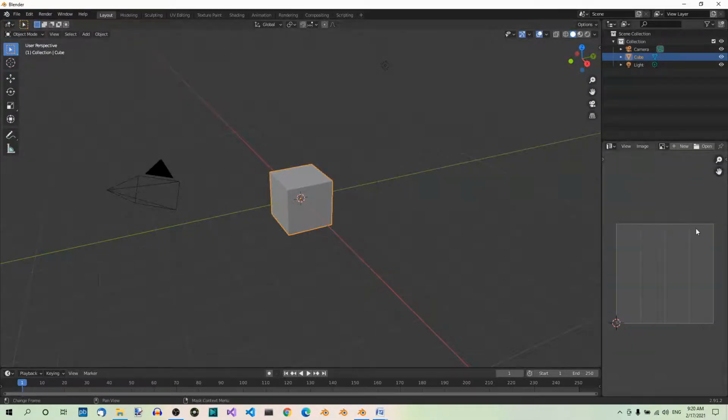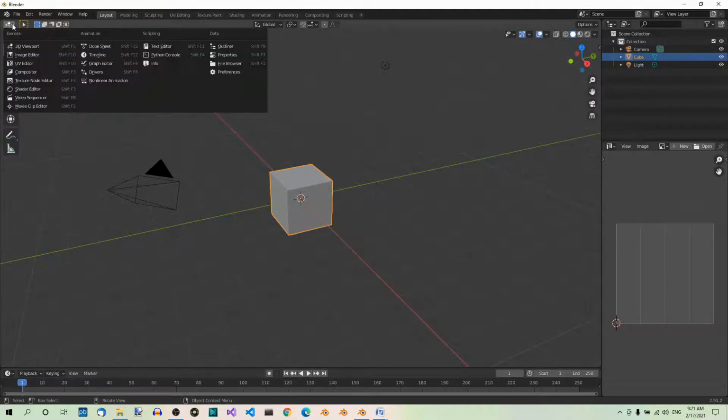And this changes to the UV editor. Or if you want to change the big 3D viewport editor to, let's say, the graph editor, which is used for animations, you just have to click over here and select graph editor.